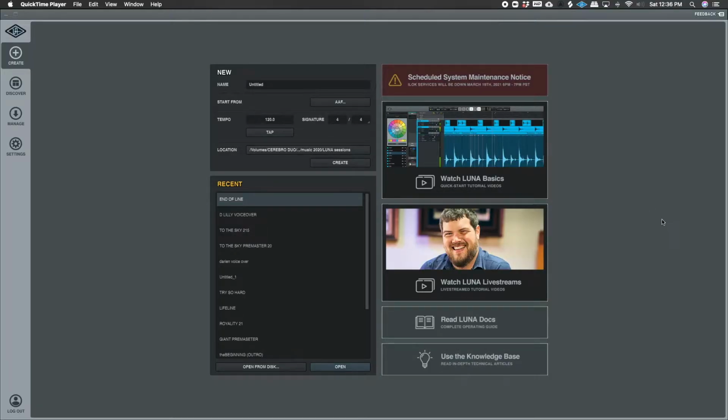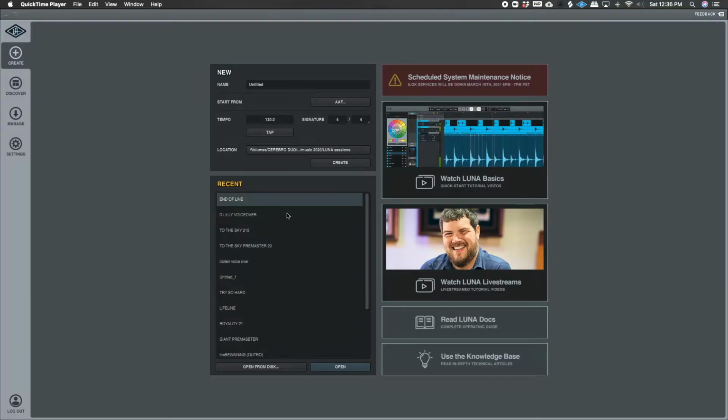When you open up Luna, this is the first screen that you'll see. You can create a new project, project name, tempo, signature, and the location where it's going to go. The nice thing about Luna, it's similar to Pro Tools in that it auto saves.